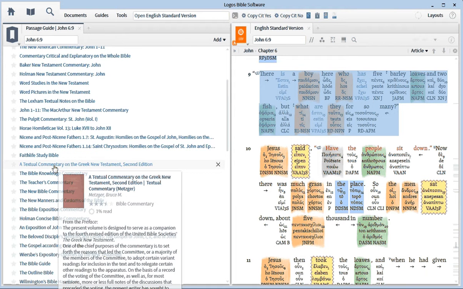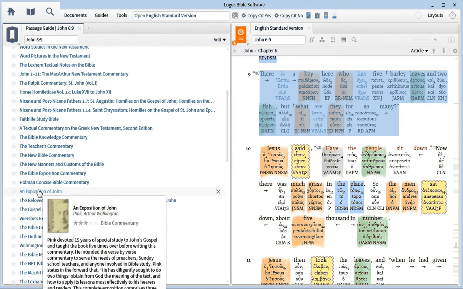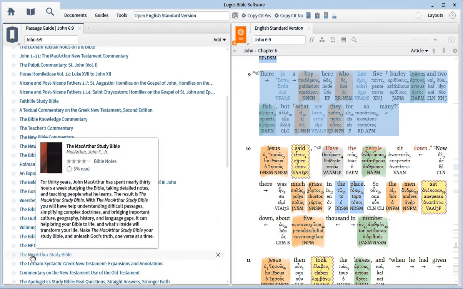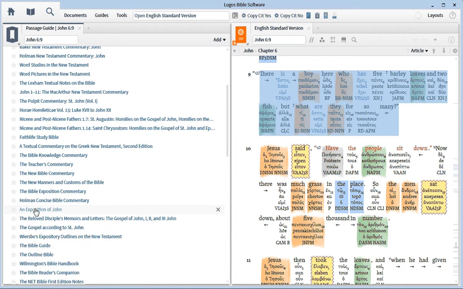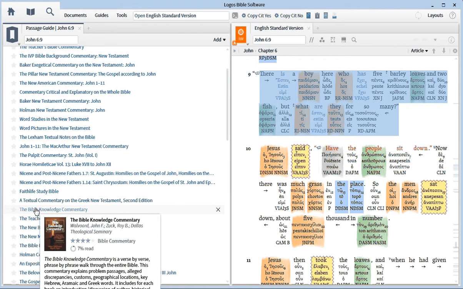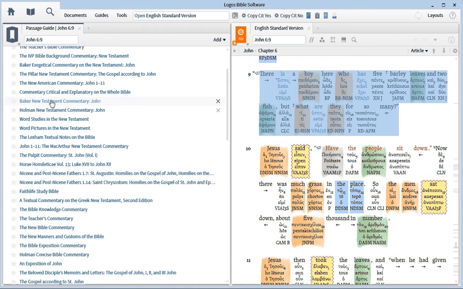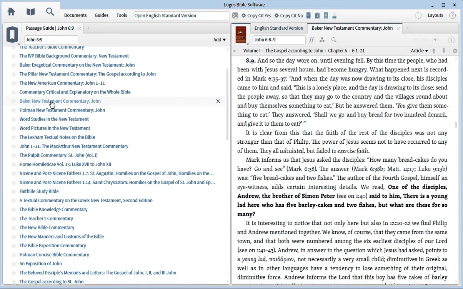Let's see, I think I'll go down to John MacArthur. So we have the, not the study Bible, but I want a commentary, unless it takes too long here, in which case I'll just pick one. I'll just take Baker's New Commentary on John, and I'm going to click on that, and it opens it up.